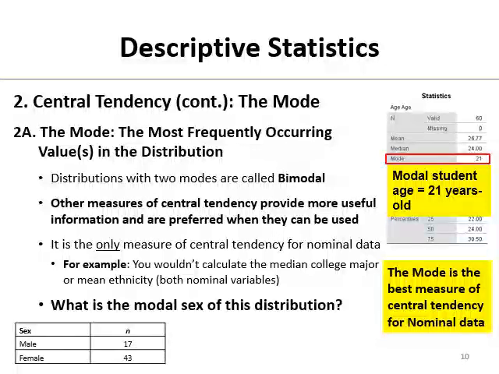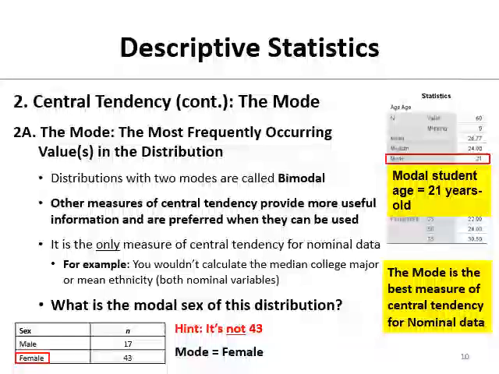So this is a question that will be repeated, because I found that folks miss this, even though I say, hey, this is going to be on quizzes more than once. You ready? What is the modal sex of that class? So there they are. There were 17 males and 43 females. So the answer is not 43. The answer is female. So n here is the number of times that a value occurred. The mode is what the value was. So there were 43 females, so the modal sex was female.